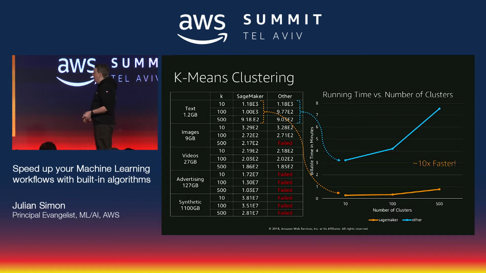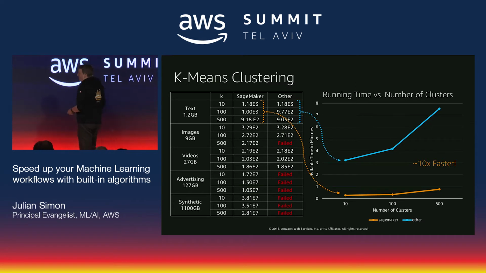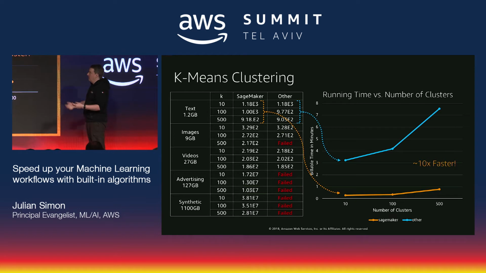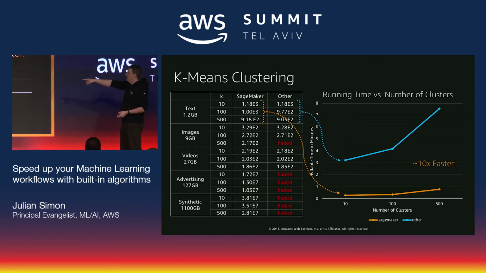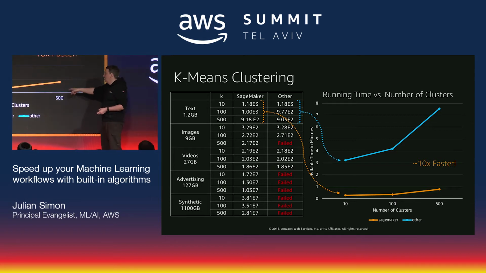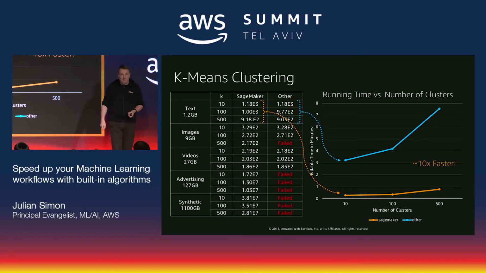Well, we see that there is a huge cost reduction for the training of those clusters. And we see some good scalability as well, because when we move from 10 clusters to 500 clusters, there's a bit of a bump, but nothing like the other one.